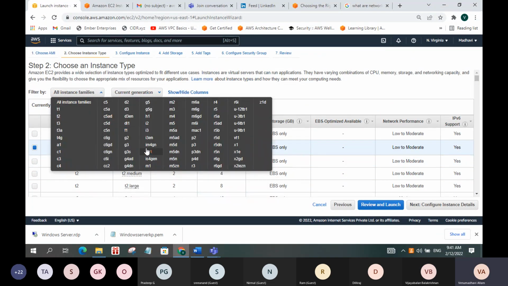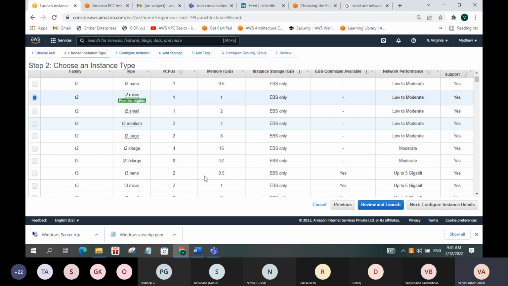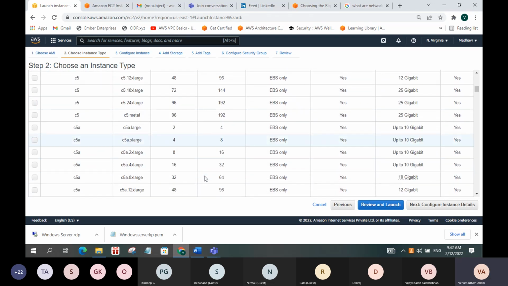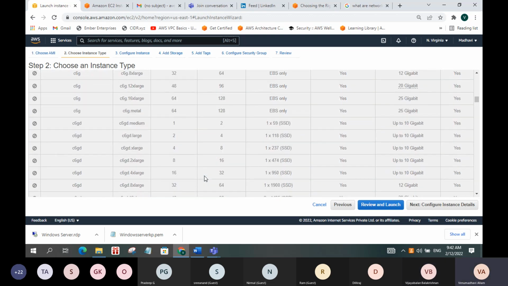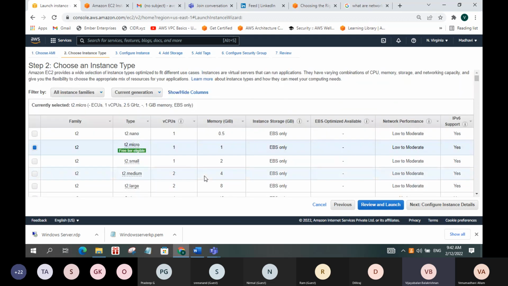We have various instance families. If you want to go memory intensive, we can select memory optimized. No, how will you decide? That is my question. I'm not asking. Your manager is saying, or maybe your client is asking you.